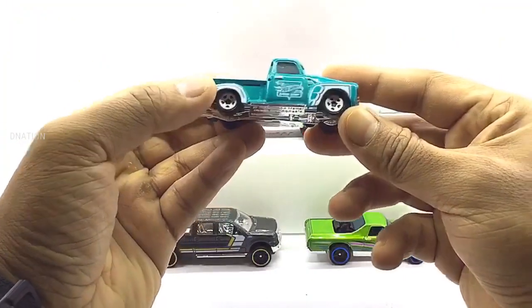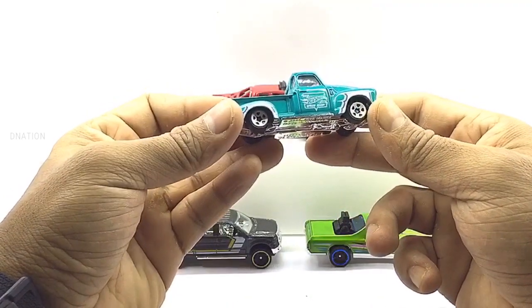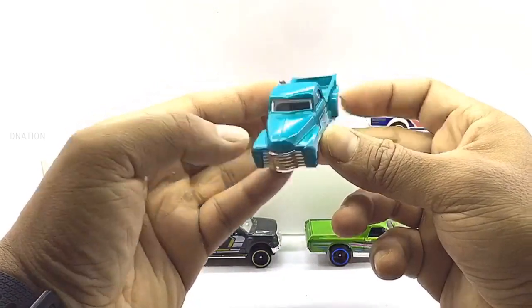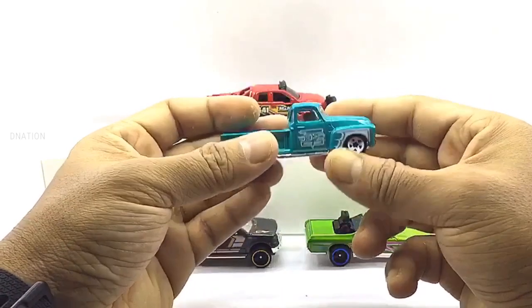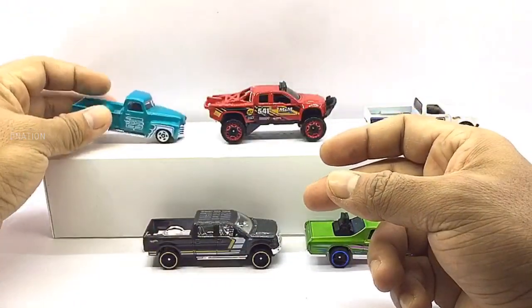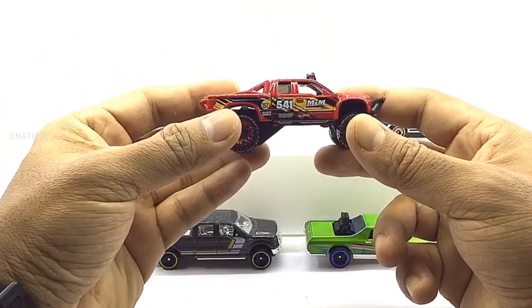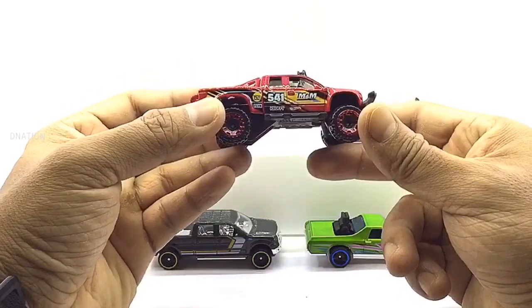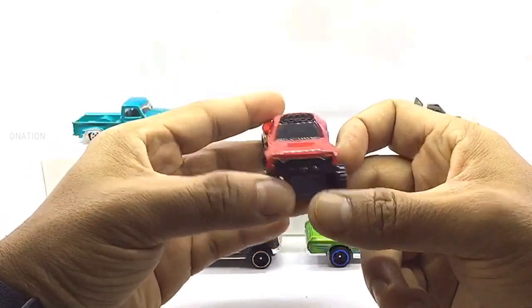And what we are looking at now is the 52 Chevy pickup truck, and this has an awesome bodywork and signature Hot Wheels speed shop decals on the sides with a beautiful bright turquoise paint job. And this is a beautiful truck on the whole. And moving on, we have the Sandblaster, and this truck is a unique model and has an amazing paint job with signature graphics and massive off-road wheels, which makes it look menacing and all set to take on any terrain.